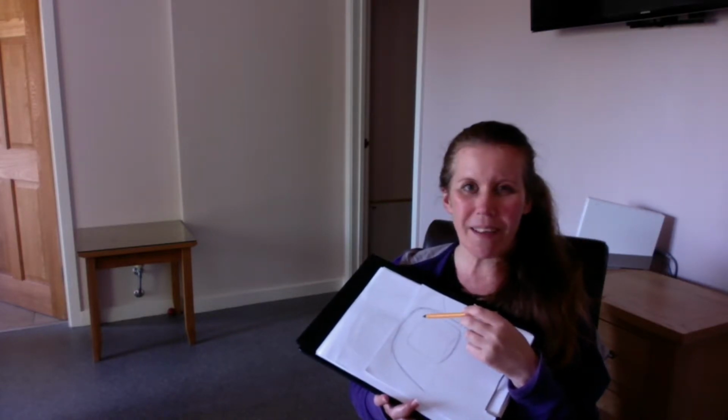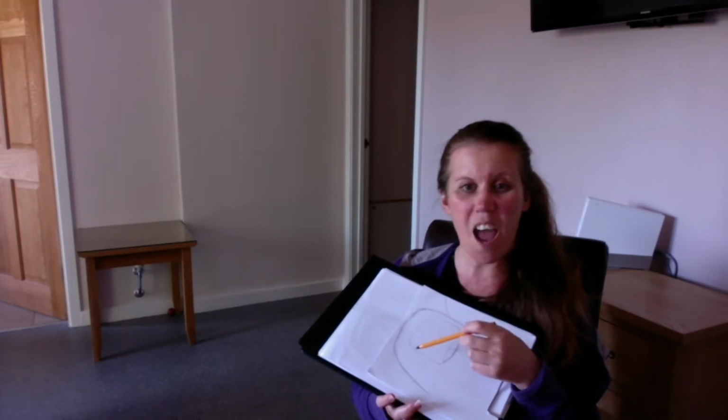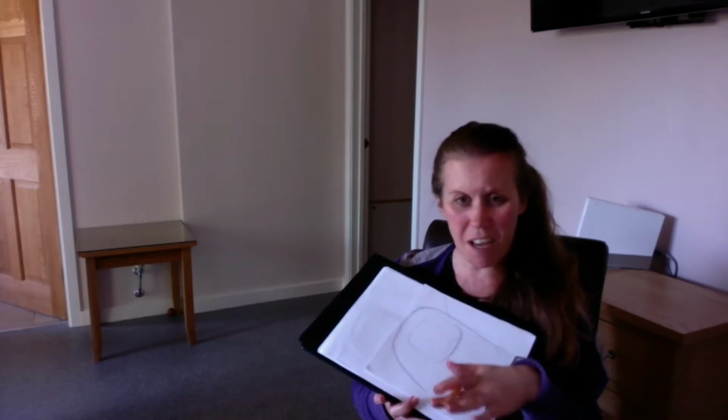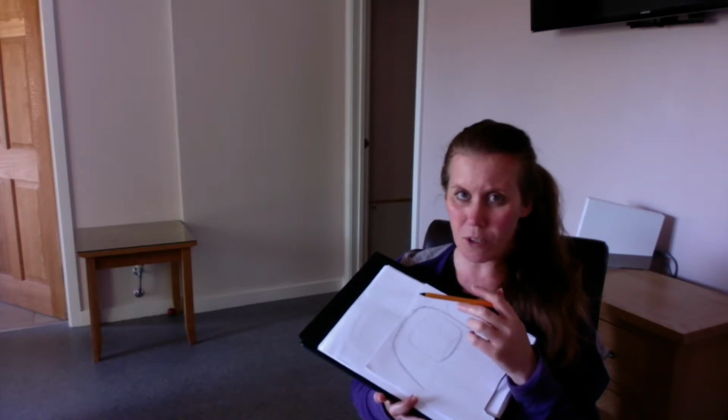What some people think when they cut their nails, they think, oh gosh, I've got to cut my nails again. What am I going to do? I'm just going to cut this way. Everything I can get to, I'm just going to cut it away. Which is great, except it's going to cause you problems.